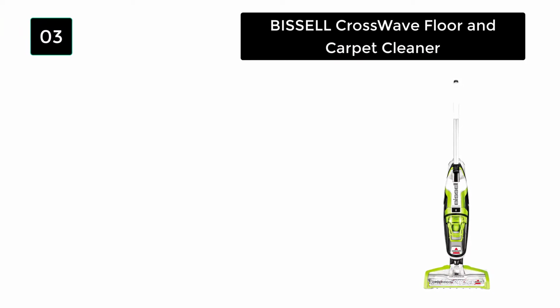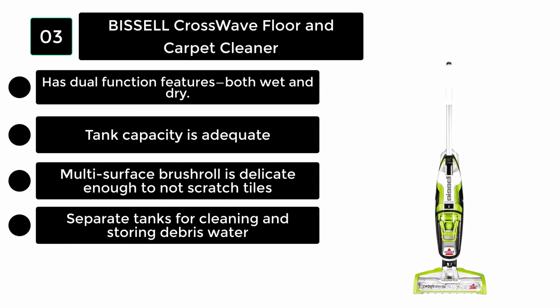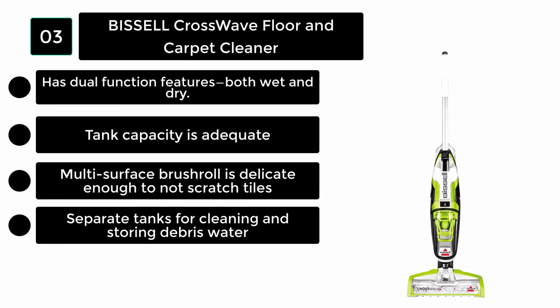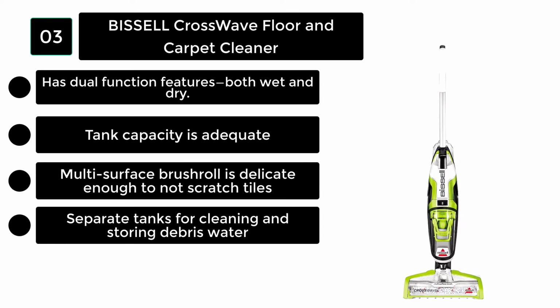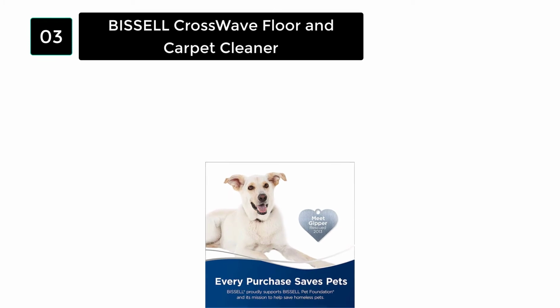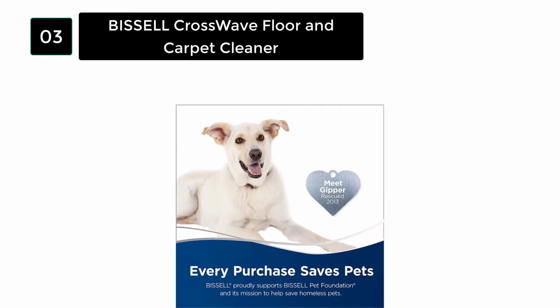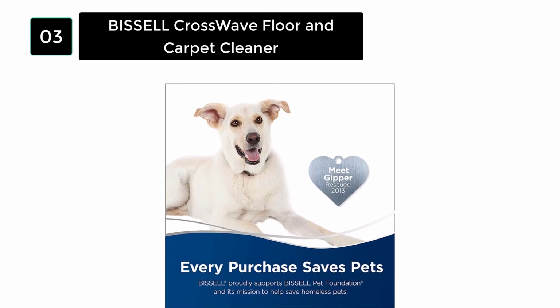Number 3. Bissell Crosswave Floor and Carpet Cleaner. The most convenient vacuum cleaners are those that have both wet and dry functions. They can easily vacuum hardwood floors and mop them as well. Bissell Crosswave Floor and Carpet Cleaner is no ordinary vacuum cleaner. It has wet-dry functions. The design is like a regular vacuum cleaner, but it has a few additional tweaks.